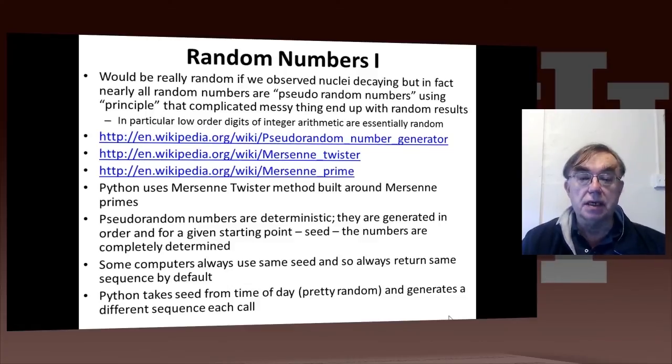Namely, if you look at the time of day to enough accuracy, nowadays it's probably microseconds. But maybe they don't even go to that accuracy. It is this pretty random number, the digits forming at that time. And so Python generates this pretty random time of day seed, and then it generates sequences based on that initial value.